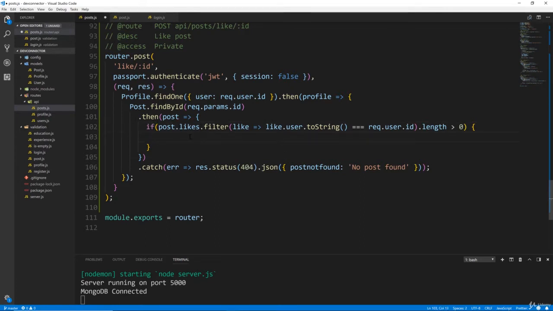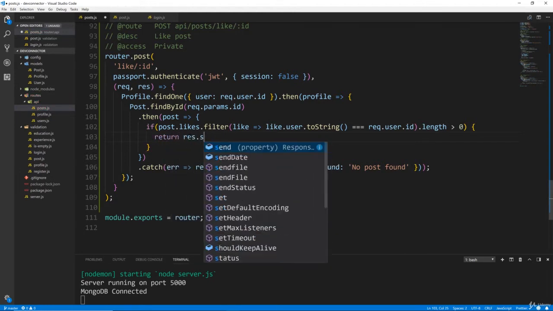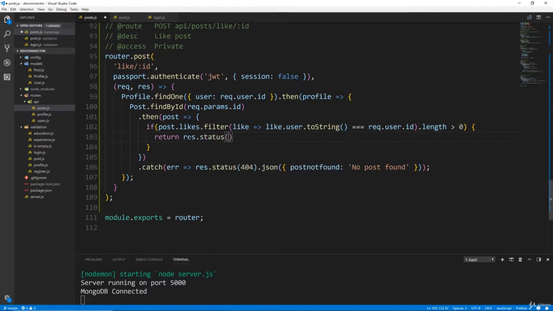And in that case, what we want to do is return res.status, and it's going to be a 400 status, and then we're going to do JSON, and we're going to put an error in here called already liked, and we'll say user already liked this post. Because we don't want people to be able to like more than once.